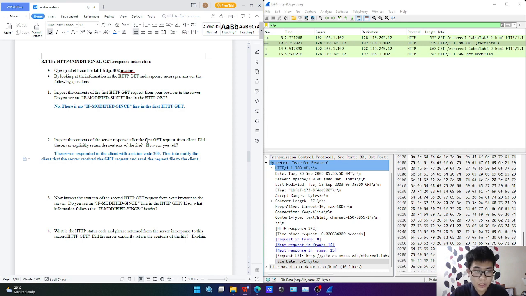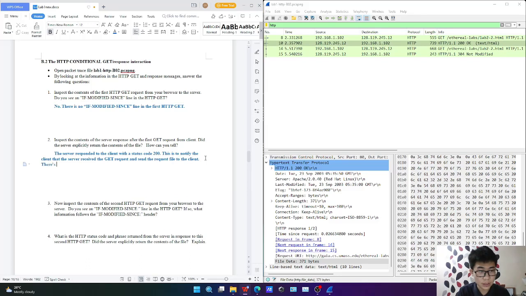In order to answer how can you tell, we can just state this: there's a size, 371 bytes of content being returned from the server to the client.